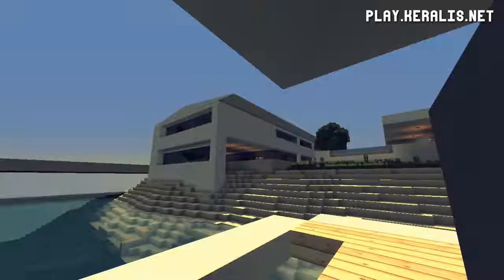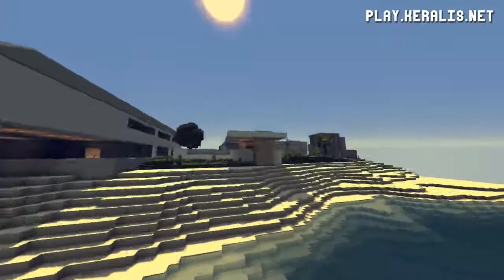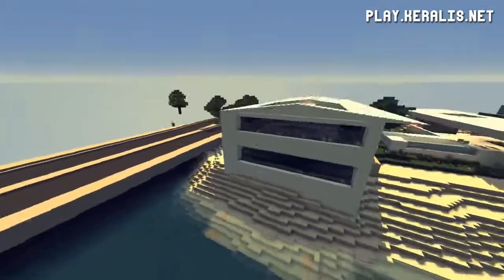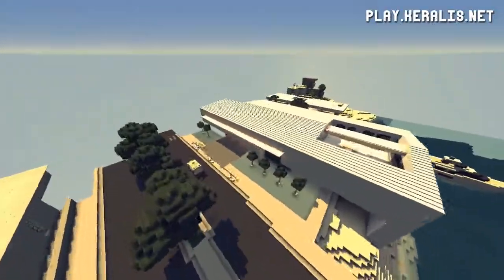This is the house — this is the back of it and it looks freaking awesome. This whole town here is just amazing houses, but I don't want to spoil future showcases, so we're going to go to the front and start taking a look. As you can see, it's huge.